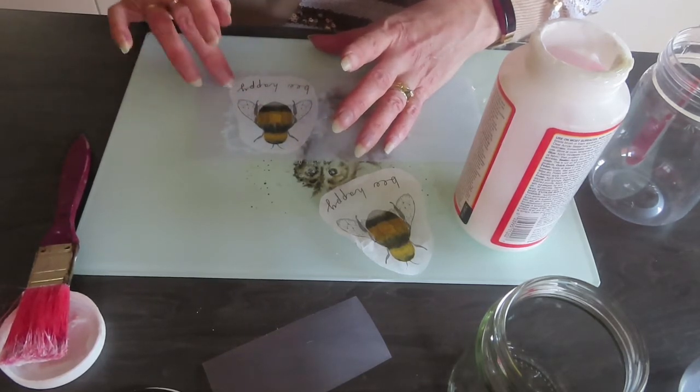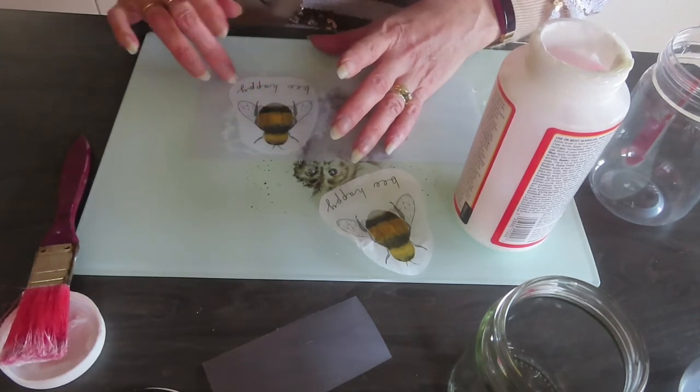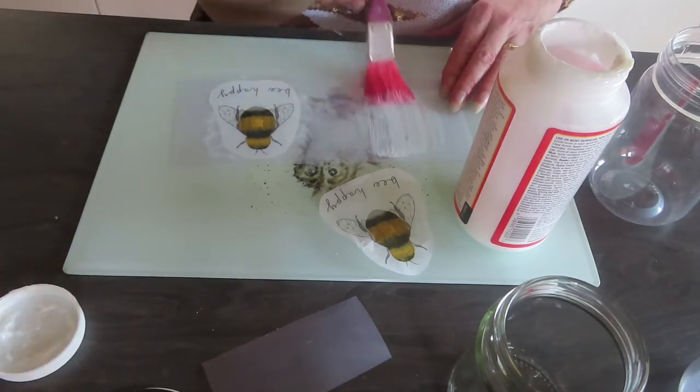Try and get all the creases out without it ripping. This seems to work quite well. And then just stick another one on here.